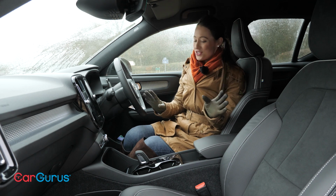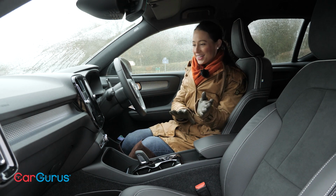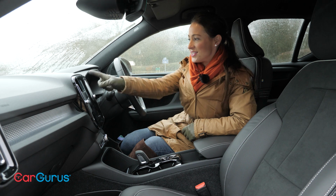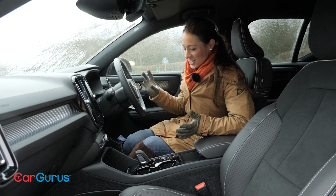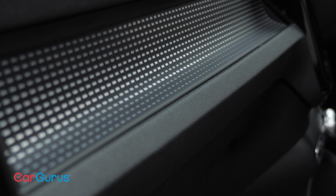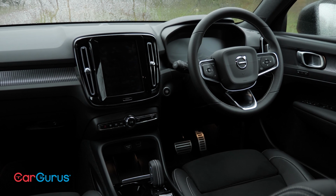The thing that really strikes you about the interior, especially up front, is that it's just as stylish as the outside, maybe even more so. You've got some really cool design touches, such as these long, narrow air vents, and there's some finishes and pieces that just spice things up and give it a bit of variety. Again, the precise nature of these will vary according to which trim you choose, but they all look good and most of the cabin materials are of a high standard.